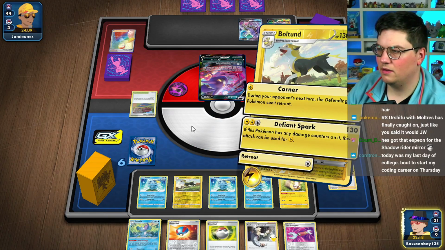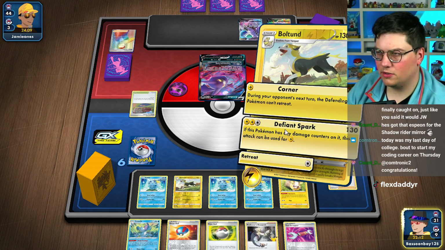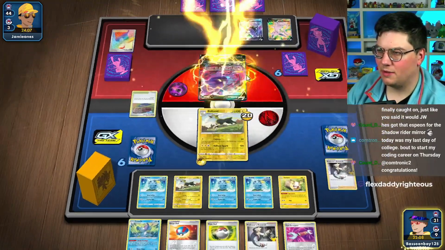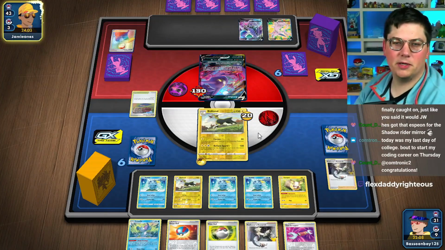So then we should Defiant Spark, I think. Corner shouldn't. More than likely, Corner's not going to do all that much. So let's just try to two-shot this Crobat and see where we can go from here.